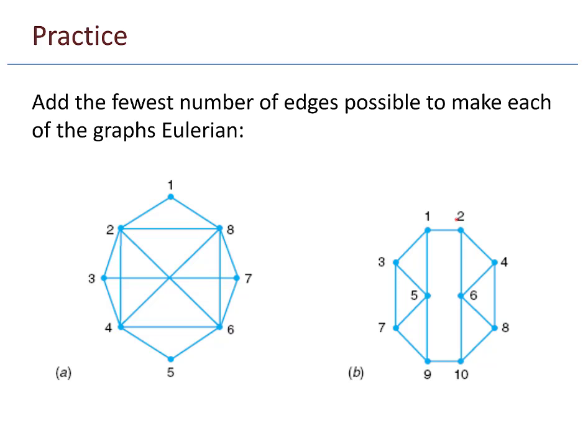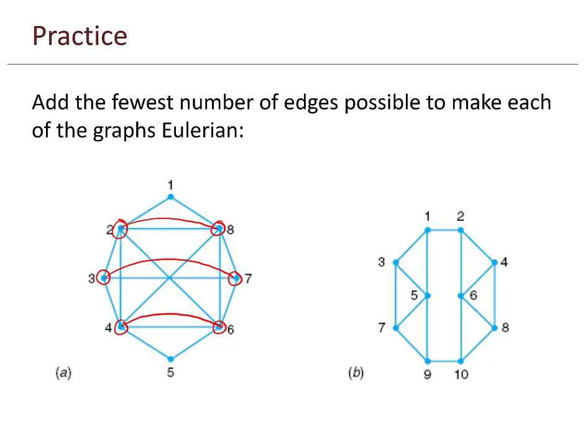So let's talk about adding the fewest number of edges possible to make a graph Eulerian. Because if it's not Eulerian, then it has some vertices with odd degree. This first graph has 6 vertices with odd degree. And so if I pair them up, maybe I'll draw a new line from 2 to 8, and it's okay. So now I have multiple edges between 2 and 8, but that's fine. Or an edge from 3 to 7, an edge from 4 to 6. Now this new graph with my added edges, that is Eulerian, because now every vertex has even degree.